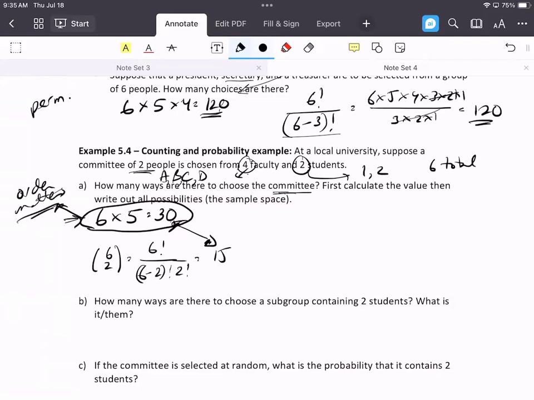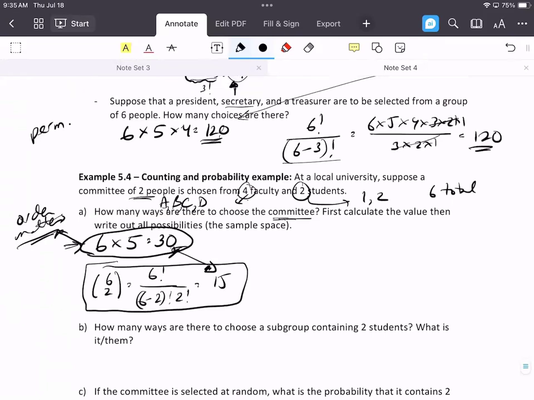So that is the number of permutations. We're interested in the combinations though, so be very careful as you use these. It's tempting to say, well, I'll just do this method. Nope, it doesn't work. This is wrong in this case because order does not matter. All right, so we need to take out those duplicates.